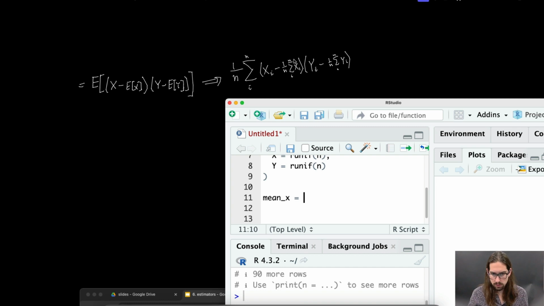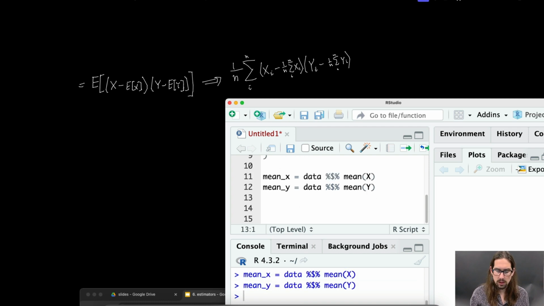Let's first compute this inner expectation here. And we do the same thing for y. And then we can take the mean off of x.